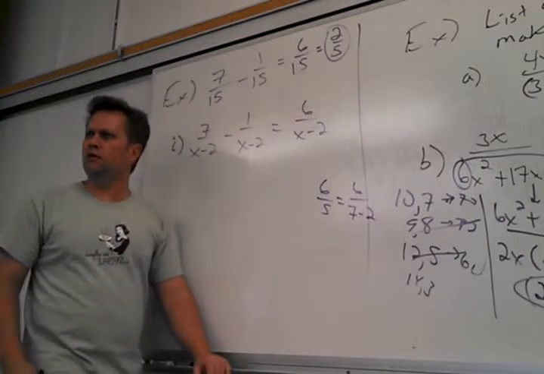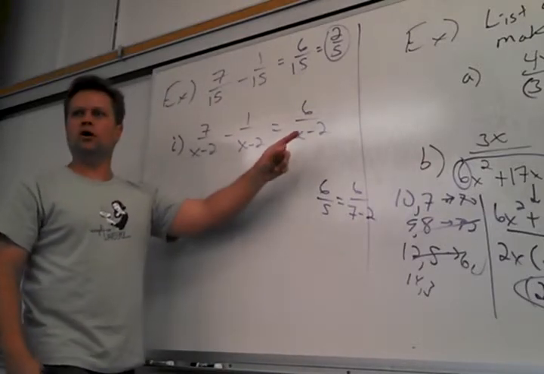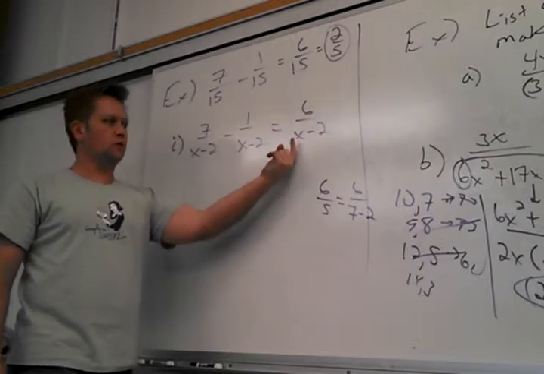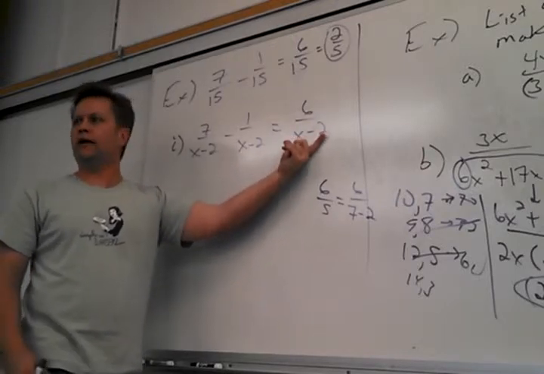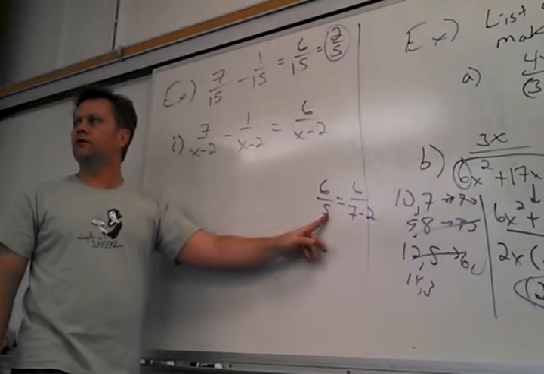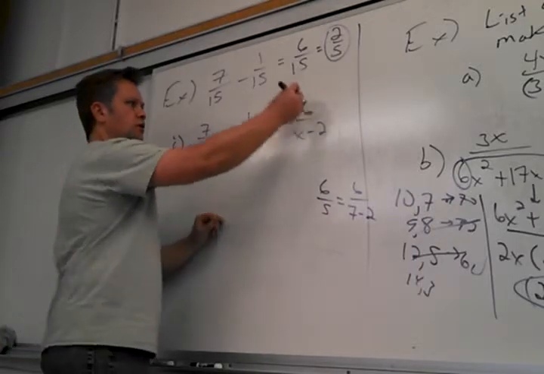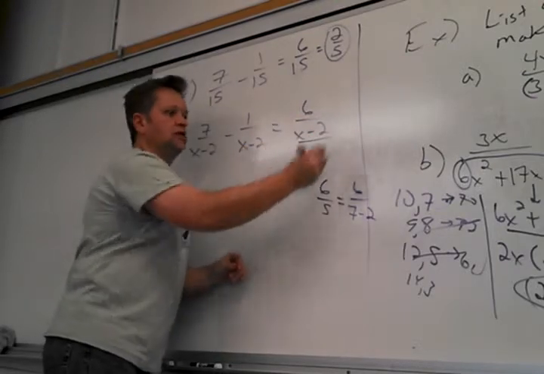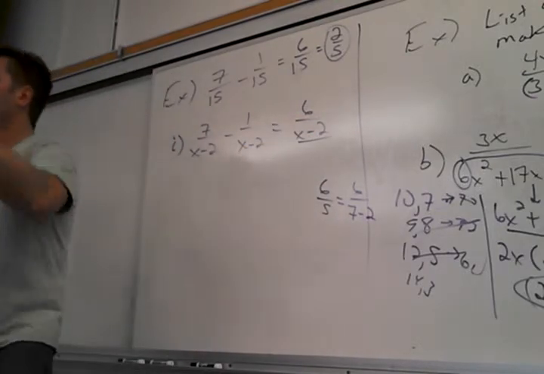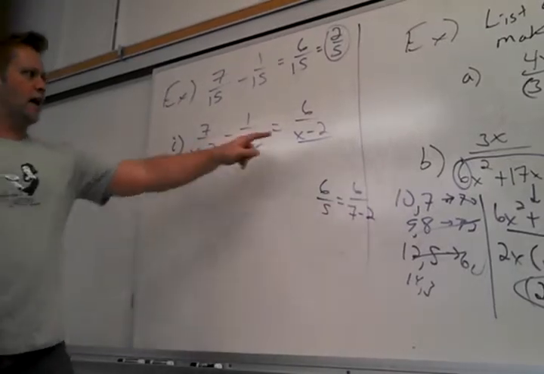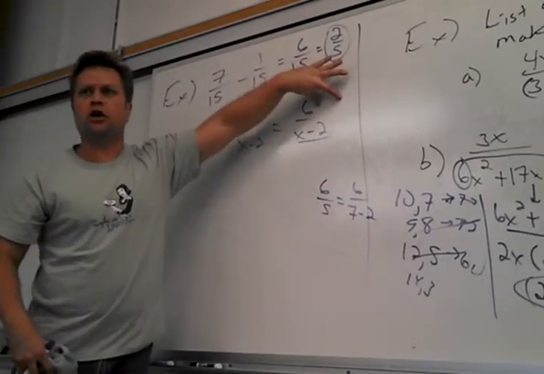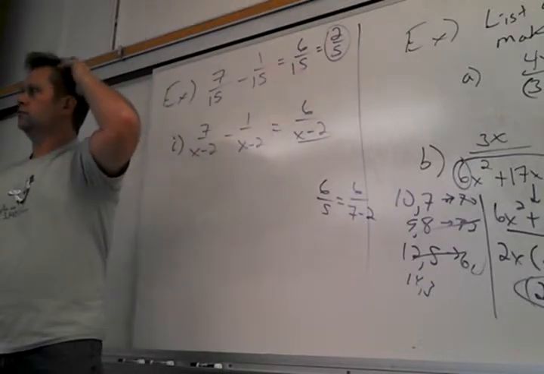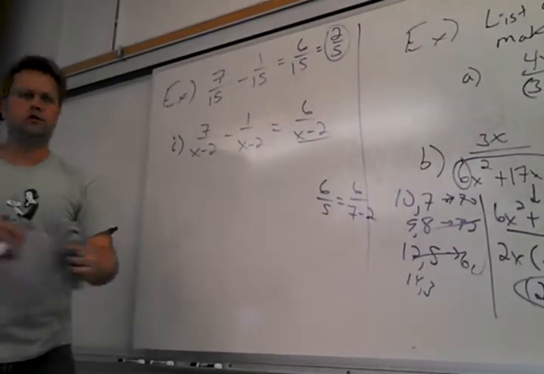You understand what I mean? So is there a 2 on the bottom? No. What's on the bottom? x minus 2, and x minus 2 is a whole. It is a number. If x was 7, this would be the number 5. Does 5 have a 2 in it? No. That's why you can't do this, because that 2 isn't really even there. I don't know what this number is, so I can't do anything with parts of it. But if I had that whole x minus 2 up here also, whatever that number is, it would cancel. Thank God. All right, good.